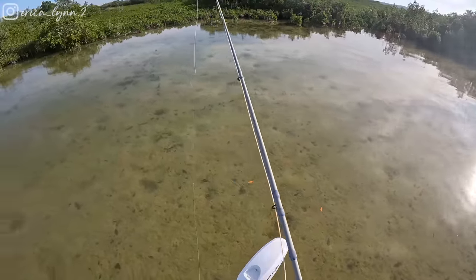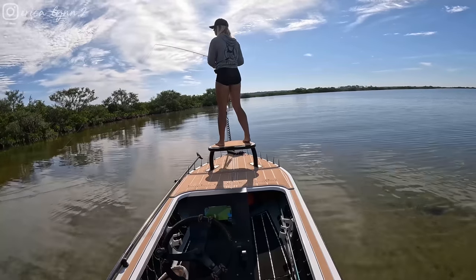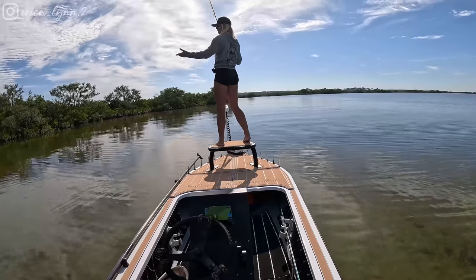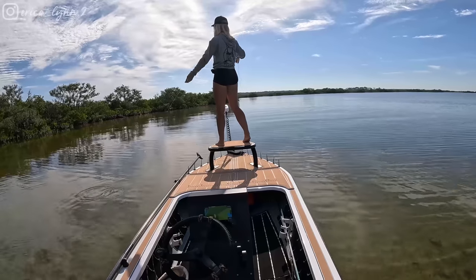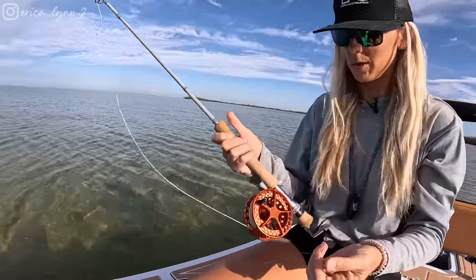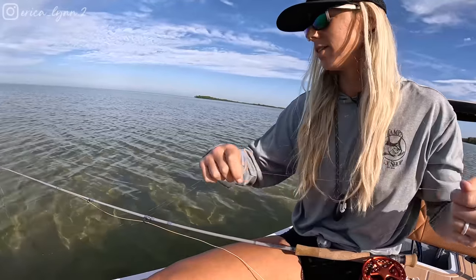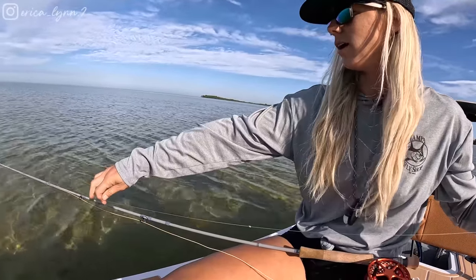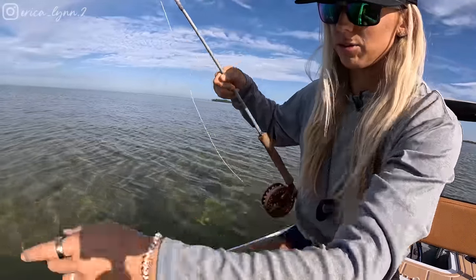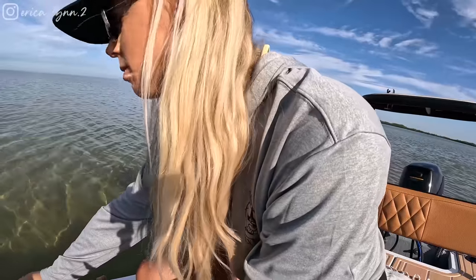Sheephead are just so hard to catch out here in general. They're just a difficult fish to even get to eat, and then they have all those teeth to get past. But they're always just perfect sitting targets — it's hard not to try sometimes. Got a whole bunch of flies with me today. I'm using my seven weight with a taper leader of 12 to 15 to 20, then 30 before my fly line, trying to go super stealthy on my tippet. The only thing we can do is keep switching up flies and see what works.